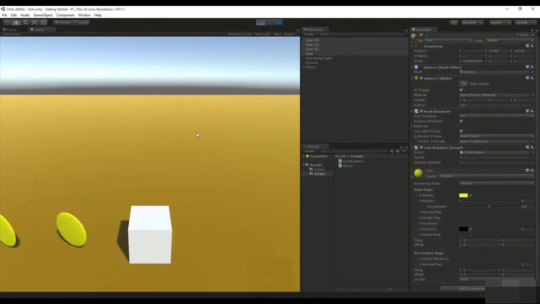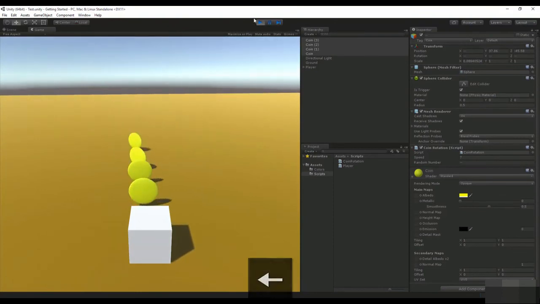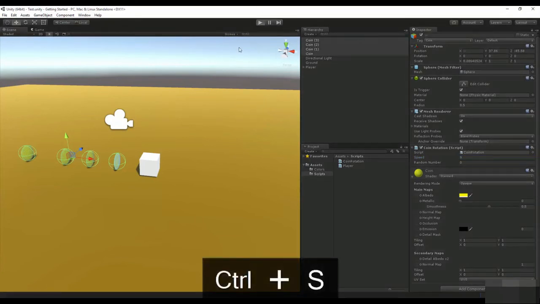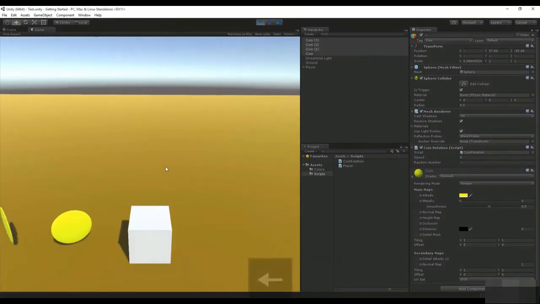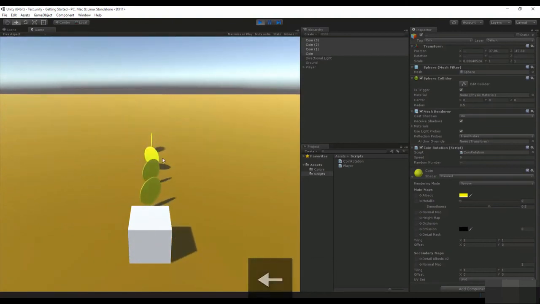You'll see that the coins now spin at different intervals. If you want to make it even more crazy, we can go as far as 9. Now when you hit save, of course, you'll have more variety. And I like 10. Some of them will go to 10, and that will be pretty crazy.